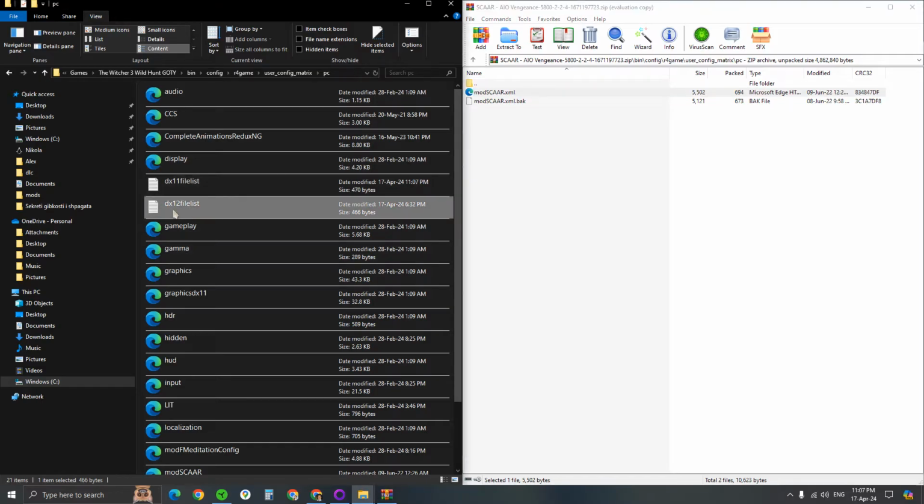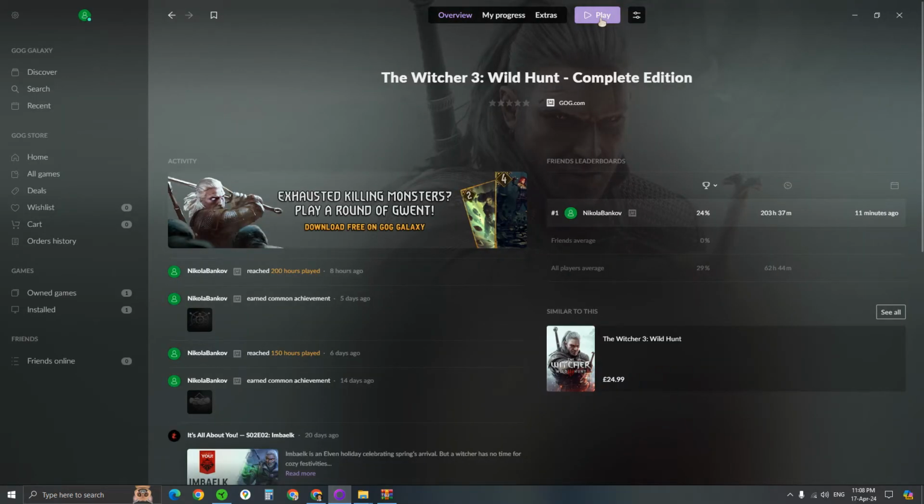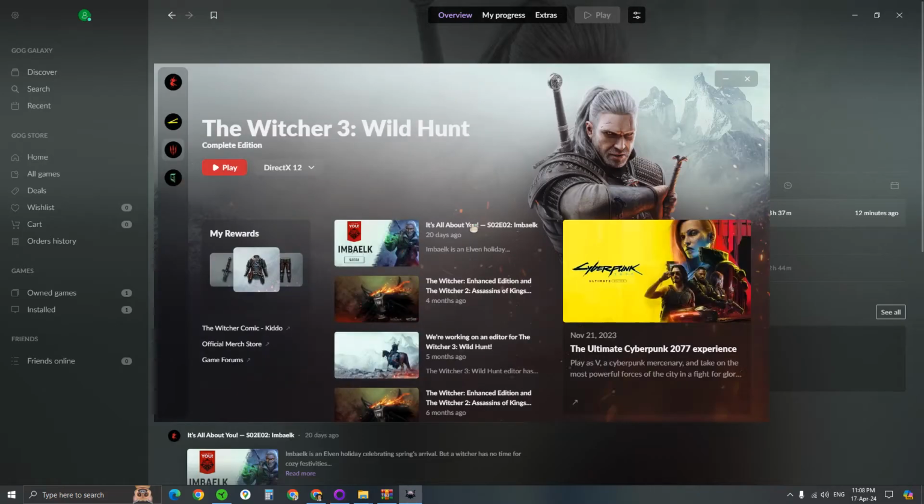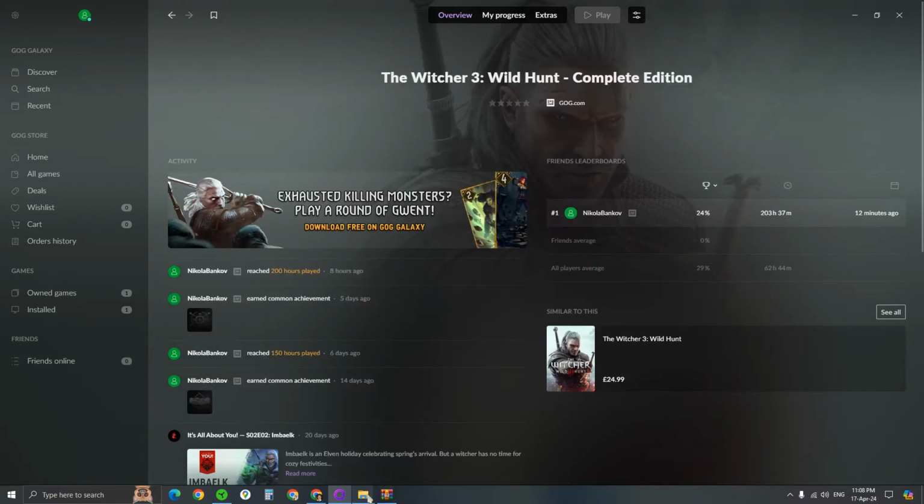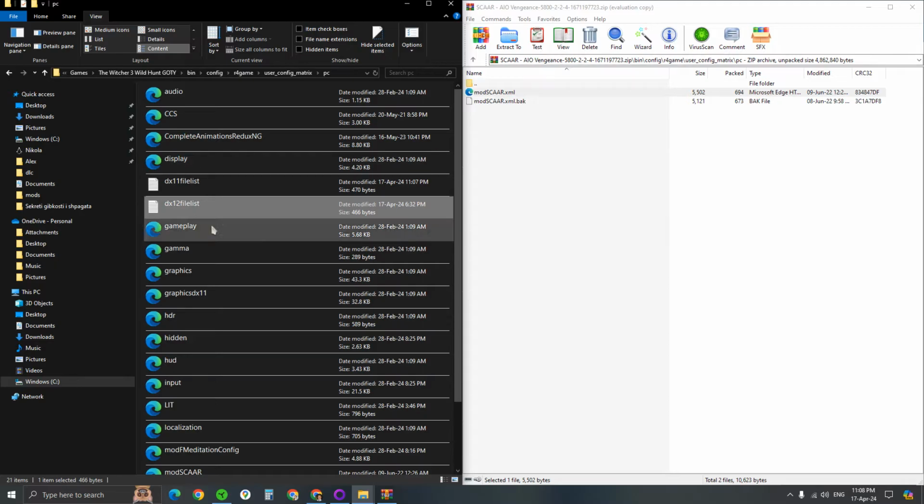Do exactly the same thing here on DX12, which is probably the more important bit because this is how I open the game through DX12. Why? Because when I press play and I wait for the launcher to start. By the way, just for clarity, I'm not starting the game yet. The mod installation is not complete yet. Look at this, DirectX 12, or I can play DirectX 11 as well. Okay, that's why we've got 2 files, because we can play the game in 2 different versions. Right, like I said, the installation is not complete yet.